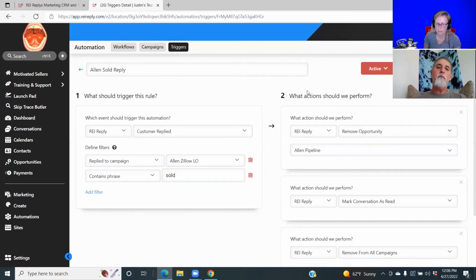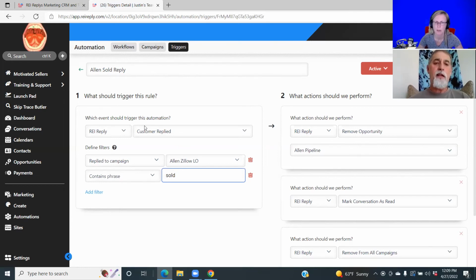And so then when you do another one, so let's say you have another word, like under contract, right? Is another one that's good. So you have your whole thing set up, but then all you do is change the word. Contains phrase under contract. Okay. And then you hit save, and make sure that you change the copy. You can copy this and just change the names.